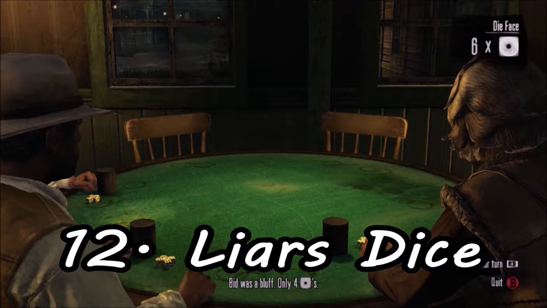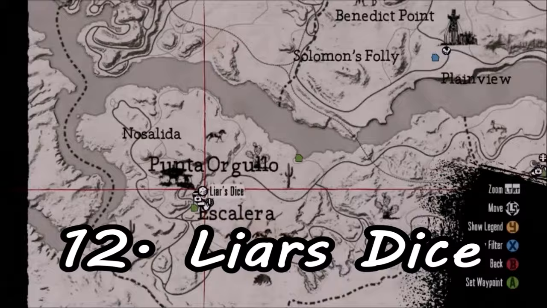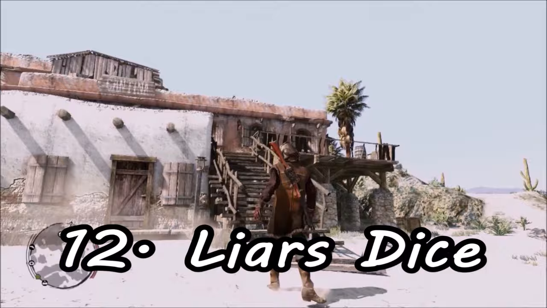One is right down here in Mexico at Casa Madrugada. The third and final location is also down here in Mexico at Escalera, my personal favorite town in all of Red Dead Redemption 1.